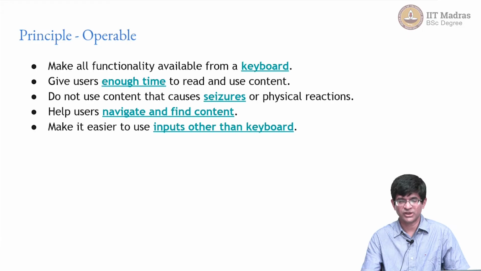Clearly you shouldn't be doing something of that sort, especially not knowingly, and for a site that is likely to see users from multiple different backgrounds. At the same time, like I said earlier, there is operability. You need to make it easy to navigate and find content, and put appropriate tags to make it easy for a person to use. Finally, the exact opposite of the first point: making all functionality available from a keyboard was the first, but you should also make it possible to use inputs other than a keyboard. Let's say that a person is not able to type on a keyboard, can they do everything using a mouse or a joystick or some kind of button-based interface? All of those are important for accessibility.